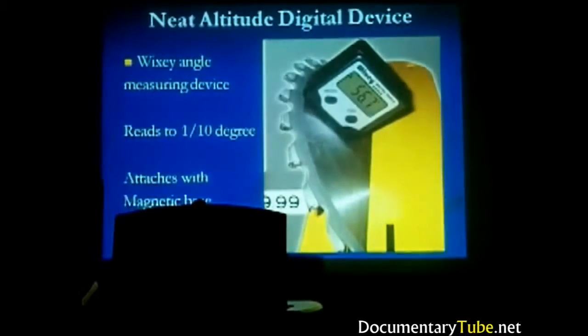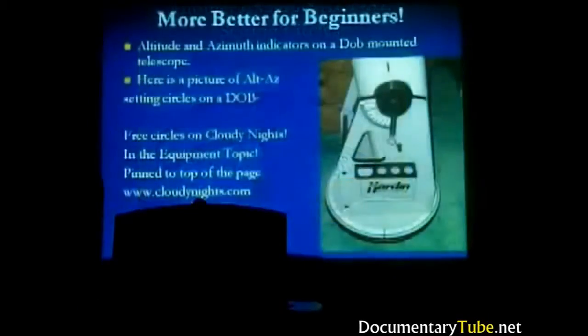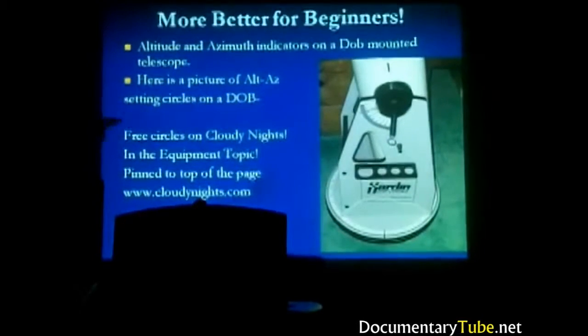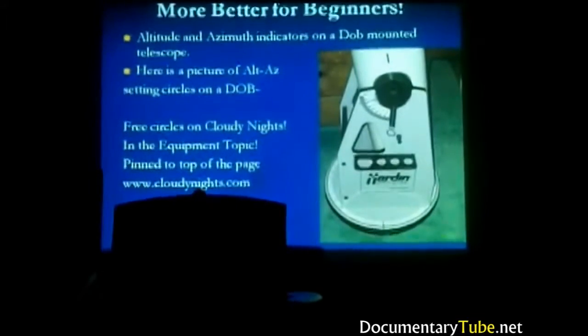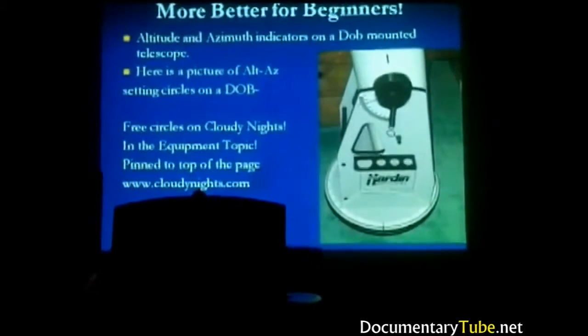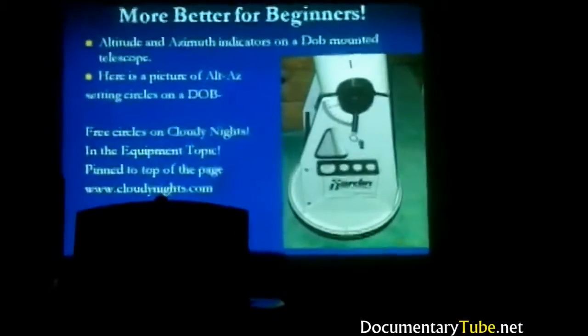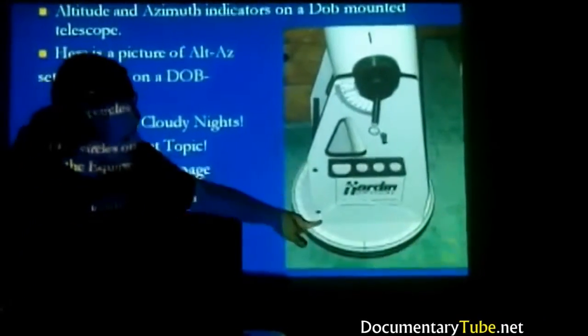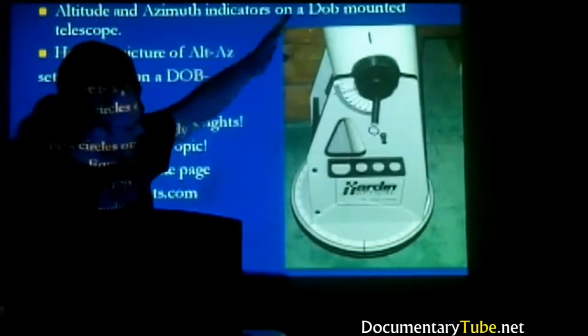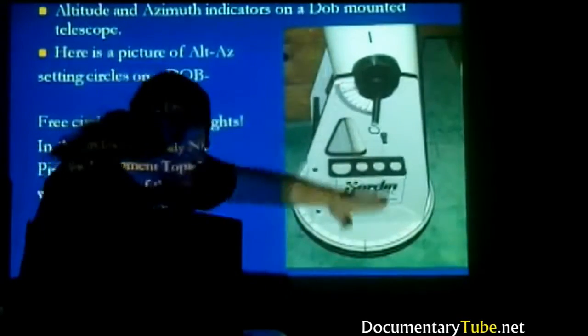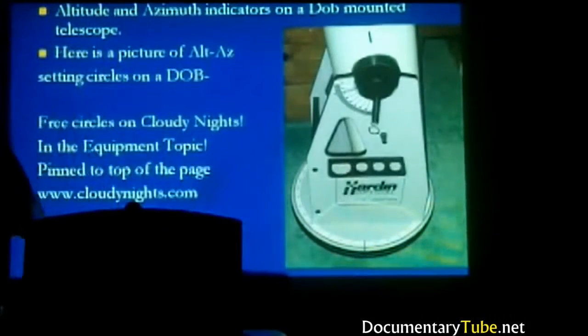Back up one slide there, or two slides. Yeah, right there. Bodynights.com. That's actually where I downloaded mine from. I downloaded the setting circle, went to FedEx Kinko's, printed it off, had it laminated, and all I had to do was take the rocker panel off of the base, set my setting circle down, and then reattach the base. Obviously, I had to poke holes through the laminated paper, but it was very easy to do. But once you do that, you still have to align 0 to north. Yes, you do.